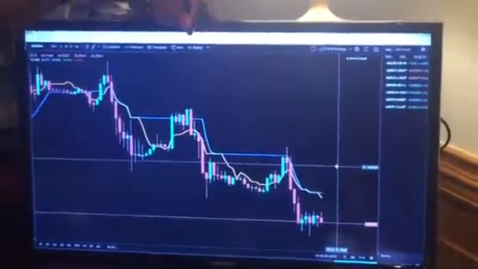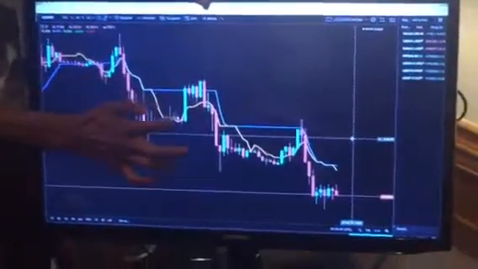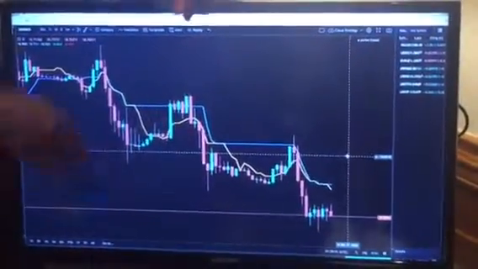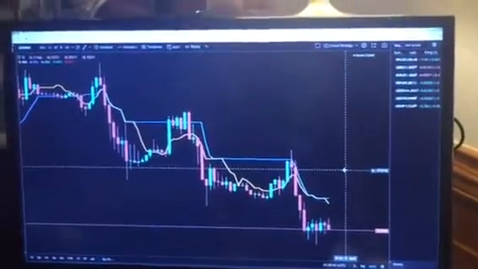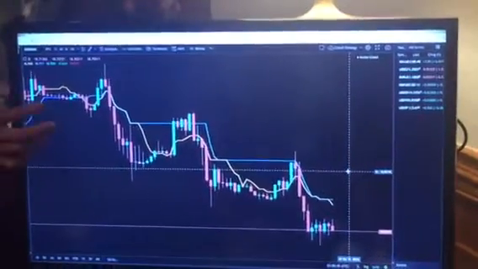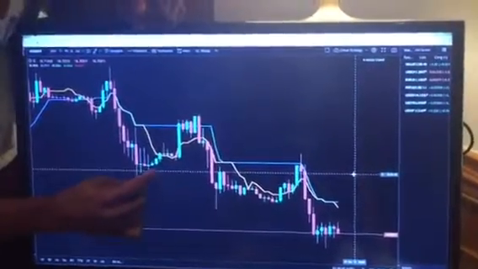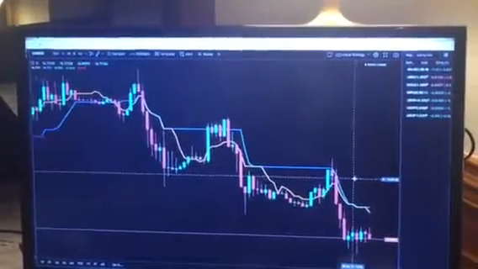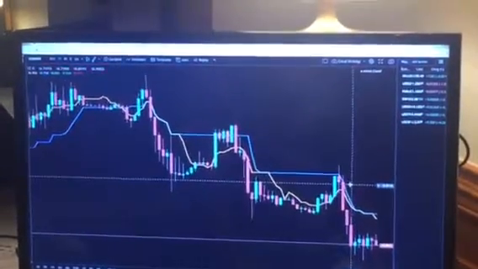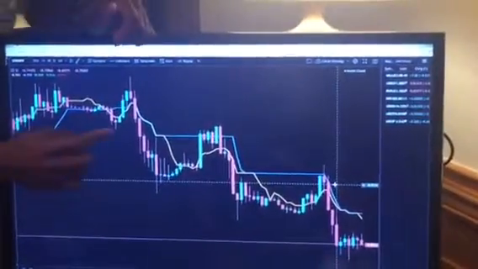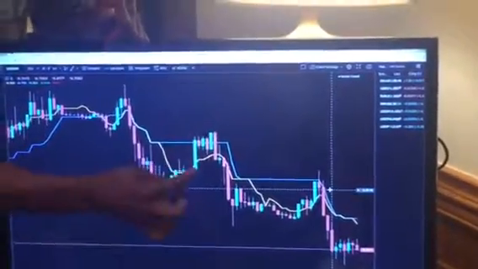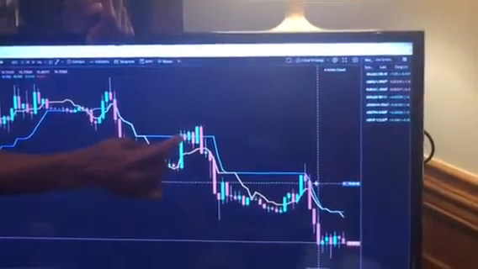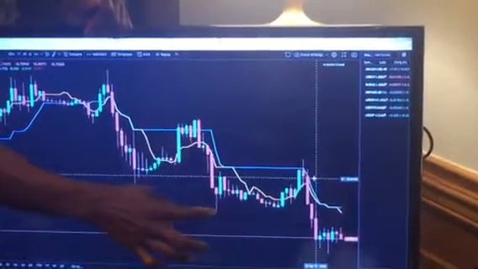I want you to get this part though. If it's under the orange one, it's mostly a sell. If it's above the orange one, it's mostly a buy. If the candle opens above the orange one, it would be a strong buy entry. There's one in the middle of the screen. Yeah, that would work. This one. Open and it closed above, you can start entering buys until it dropped down.